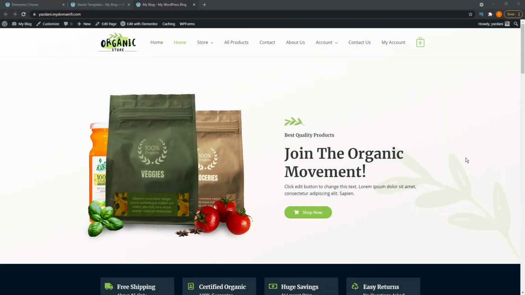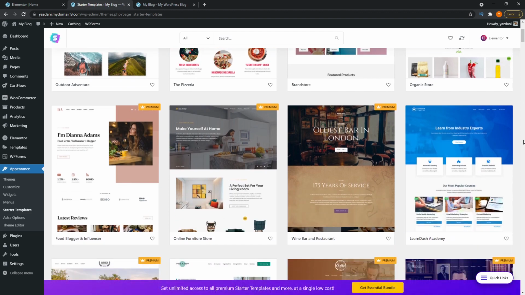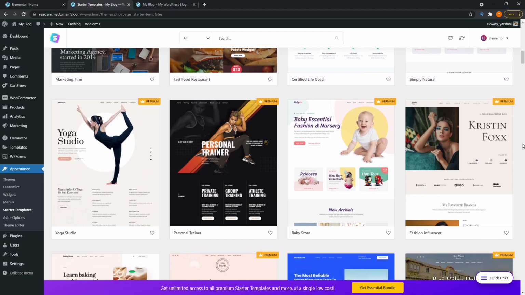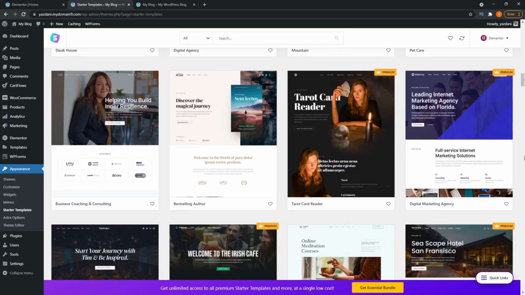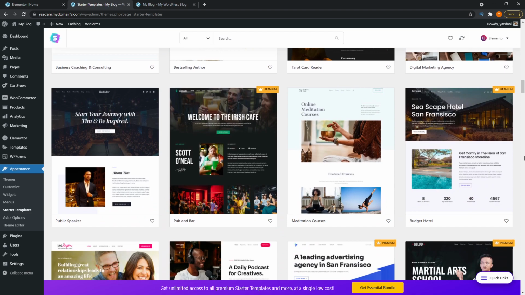Let's go. All right, here I am on my demo website, and all I've done is install the Astra theme on top of a brand new clean install of WordPress. And with Astra, you have access to their library of pre-built starter templates, as you can see here. And even with the free plan, you have some really cool and beautifully designed websites that you can install at a click of a button. You can also unlock all these premium templates and even get access to Ultimate Add-ons for Elementor if you choose to purchase the Essential or Growth bundles on offer.